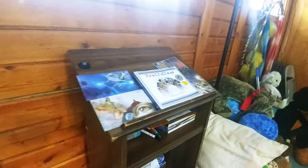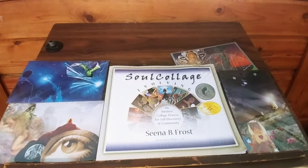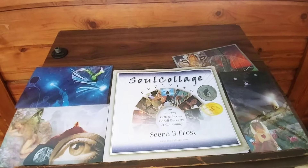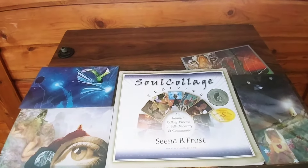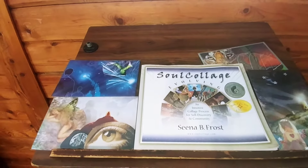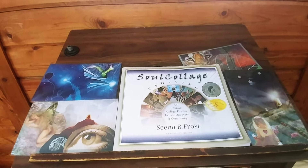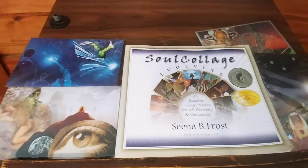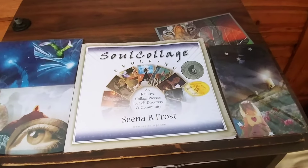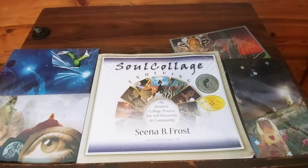There's another really interesting way of working with cards called soul collage cards. You can see some of the ones that I made — you actually make your own deck. You can bring your own magazine clippings, or I have some magazines as well, and you cut out images and arrange them in the space of the card using a little template. They have quite striking energetics that they offer and reflect back to us, and this book will tell you all about how to make suits and deepen in the practice.